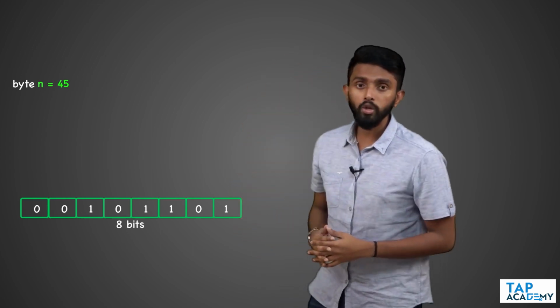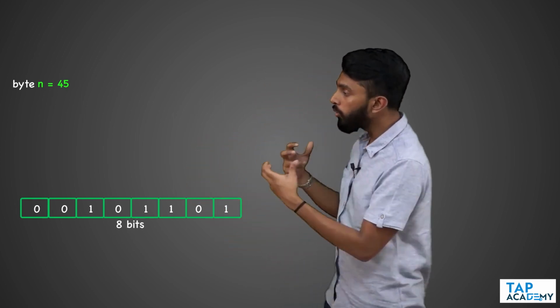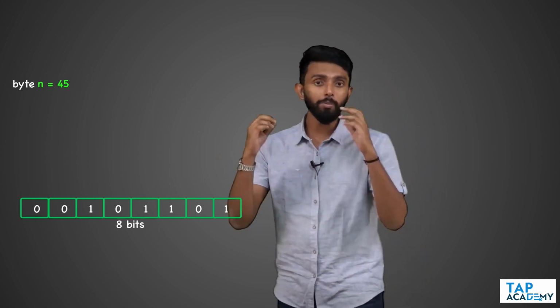Now, ultimately, whatever data you are making use of in your program is in the form of zeros and ones in the memory. It's very important that you know how to work with those bits, because ultimately every data is in the form of bits, 0 or 1. And that is why bit manipulation becomes very important, right? So, what are we really waiting for? Let's get started. Before we deep dive and explore the world of bit manipulations, there are some prerequisites which I feel you must have, which will give you complete clarity for the concepts going ahead.